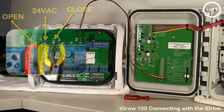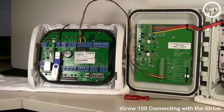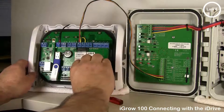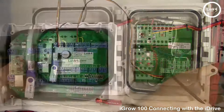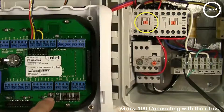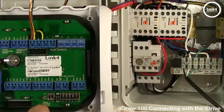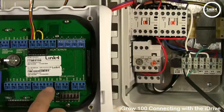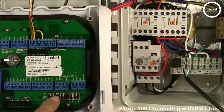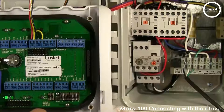Now that we have established our wiring setup, let's test the iDrive to make sure connectivity has been established. Go to toggles one and two and put both to the off position. Flip number one to the on position and notice the left contactor — the open contactor on the iDrive — engage. Output one works. Turn number one off, then flip number two and watch the right contactor engage. Flip both toggles back to the off position.